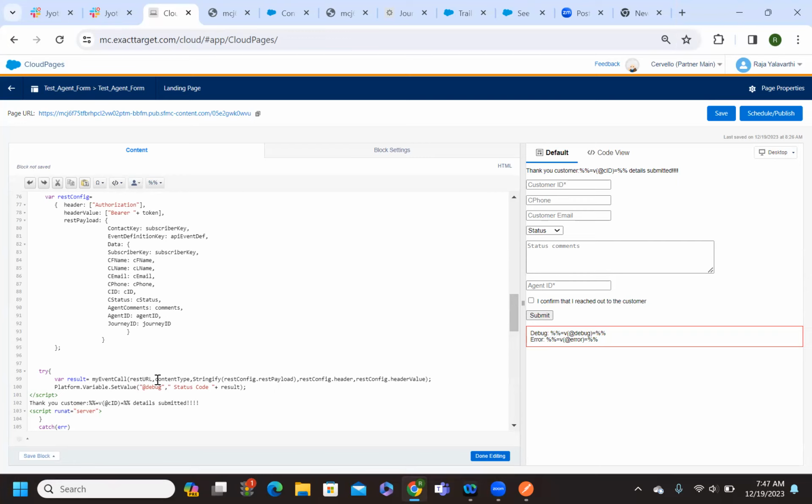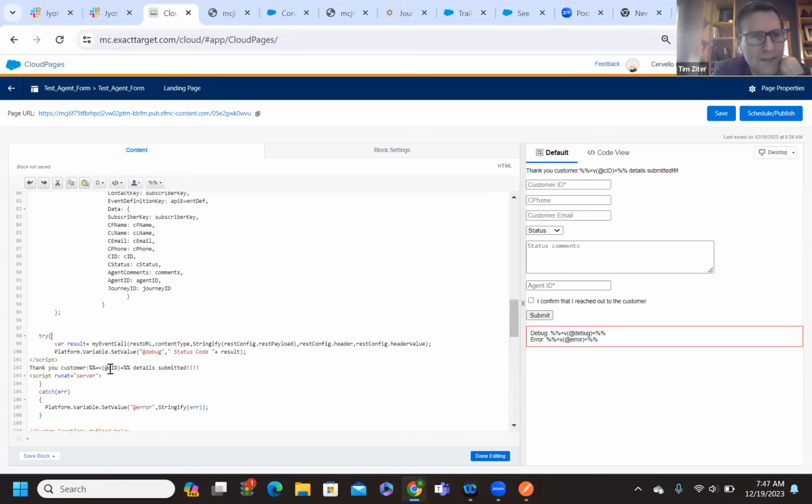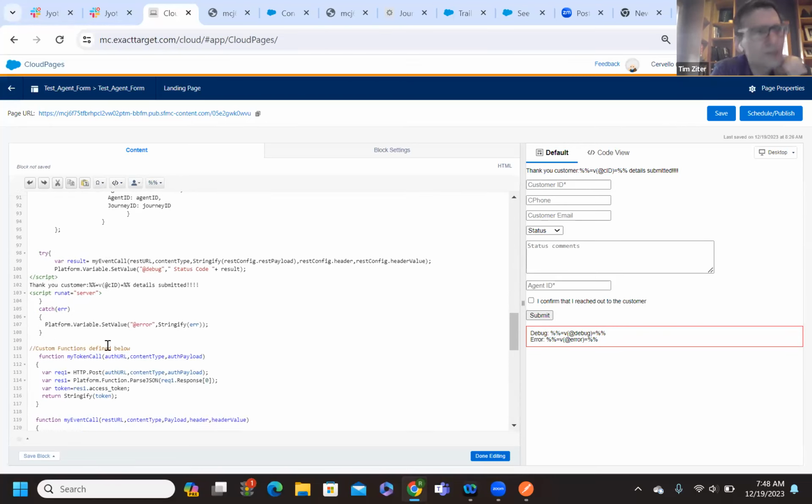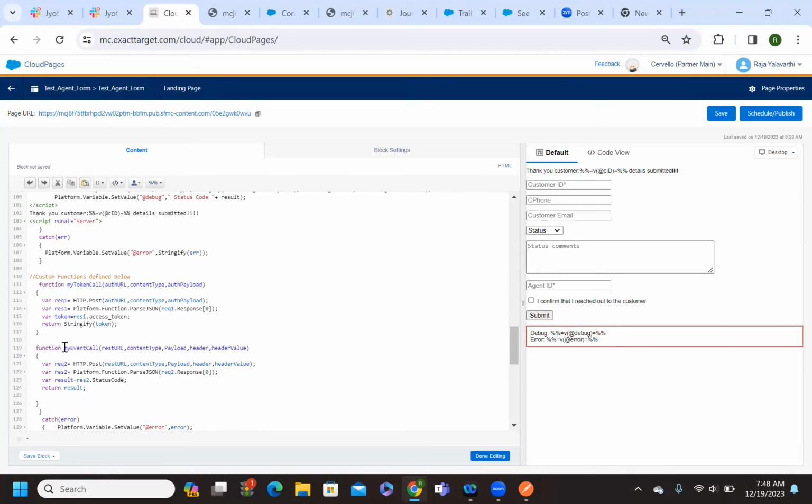Yeah, actually, I did the same kind of call earlier, and it worked fine. But I'm not sure why it's happening only for this specific syntax here. So my event call, where are you calling the function? Oh, you have a function for the HTTP post. Okay, got it.